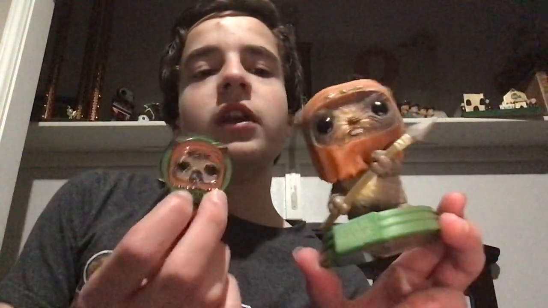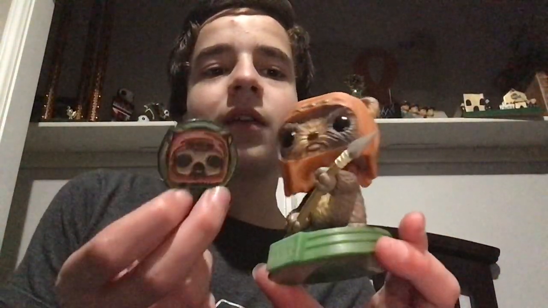Okay. Here's an Ewok, but thing is, he's one of those across the galaxy, so he comes with a pin. So this is Wicket. See? Yeah, that's nice. I haven't put it on because I don't want to really ruin it or anything. Usually the pin character sucks.